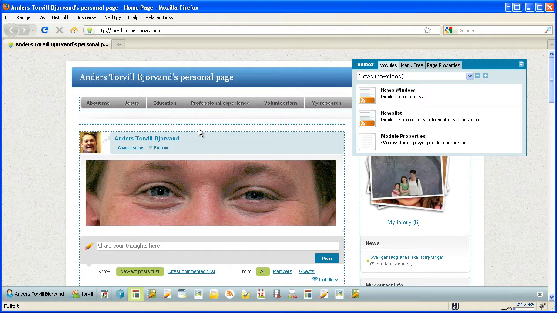So the design mode is what makes the flexibility of the Cornerstone user interface. So you can just have the toolbox as your palette and just drag and drop everything in place, configure it visually on screen. The only restriction is what the designer has allowed you to do based on where the zones are, what's the shape of the zones, what the background looks like, and what styles the module windows appear with in matter of fonts and such. So this is how you work layout-wise with a design. Not the basic design principles, that is done by the designer in the theme. Okay, so I'll go back to live mode again, like this.